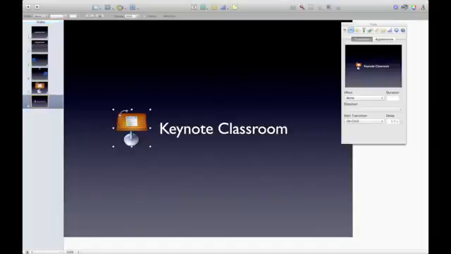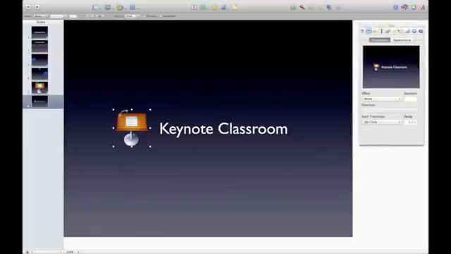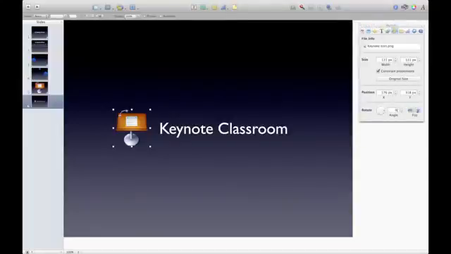Now, I wouldn't want to in this particular case, but if I want to, it's possible to actually rotate my image, and that would work with the move as well. I'm not sure if you're aware of this. I could rotate it in two ways. I can go in my inspector here and go to the ruler tab and use the rotation down here, or I could simply command grab the corner of the object and rotate it. And to go even a step further, if I command shift grab the corner, it will actually snap it into 45 degrees, 90 degrees, etc.